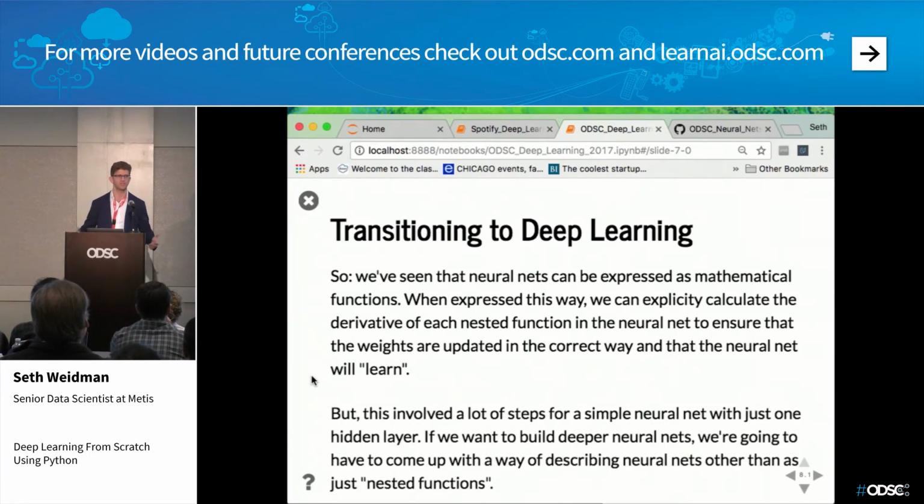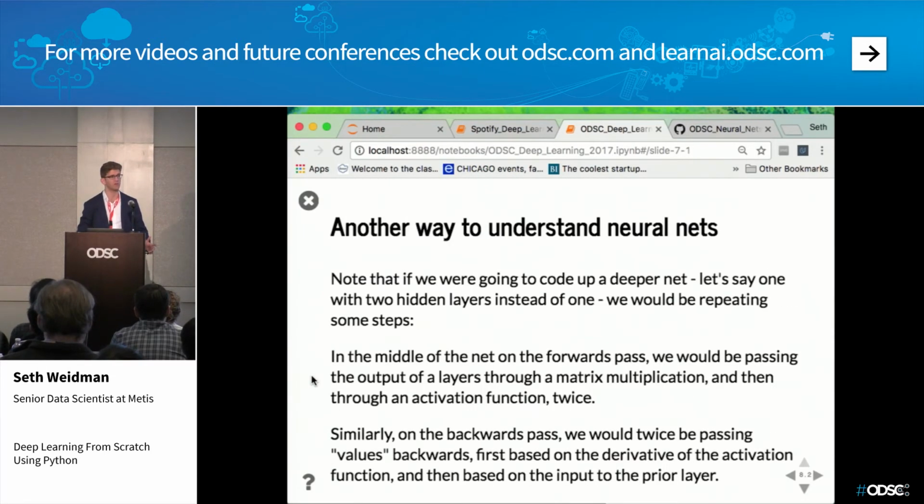So, okay, we just coded up a neural net with one hidden layer. That took about 20 or 25 steps. To do every step, the forward pass, the loss, and the backward pass updating the weights, it's about 20 or 25 lines of code to do a neural net with one hidden layer if you wrote every step out explicitly. So clearly, I wouldn't want to do that with deep learning.